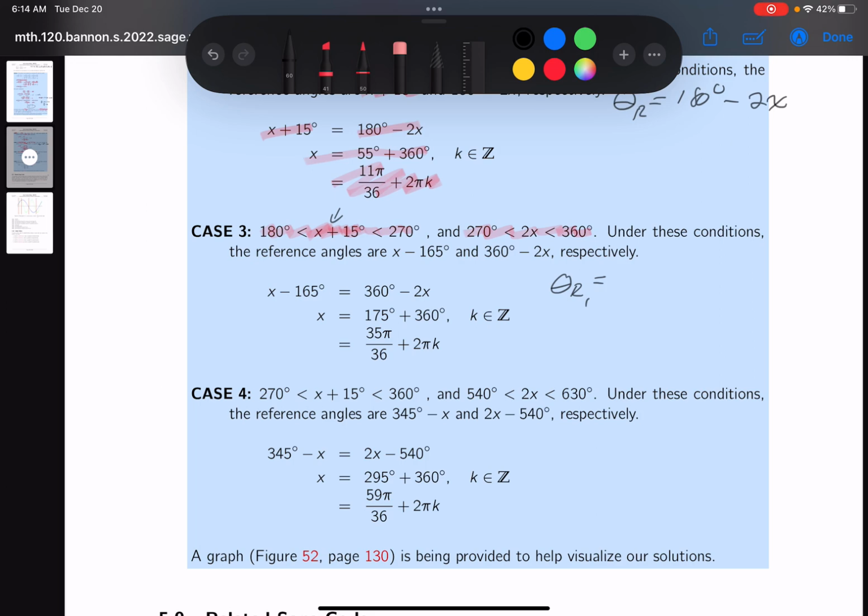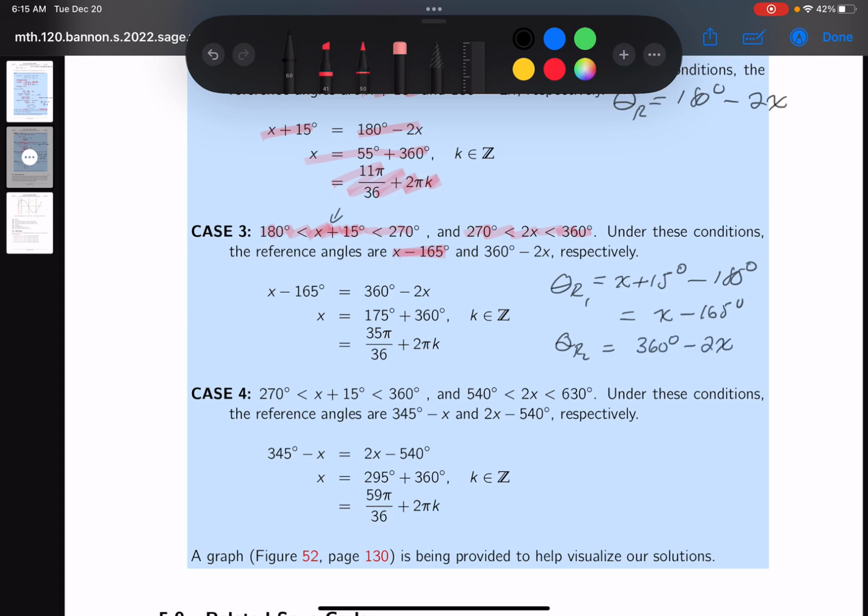let's take a look. It's x plus 15 is in the third quadrant. So I've got to take the x plus 15, I want to make the reference over here, and subtract away 180. So the reference there, x minus 165 degrees. Let me outline where that is, right over here. Now the next guy, I'll call it reference number 2, is in the fourth quadrant. So what's that going to be? It's going to be, let's see, 360 degrees minus the 2x.